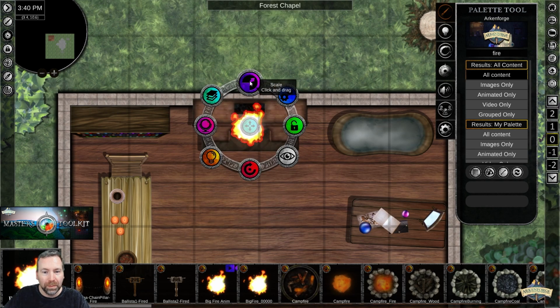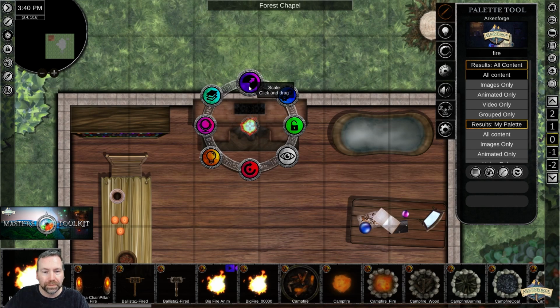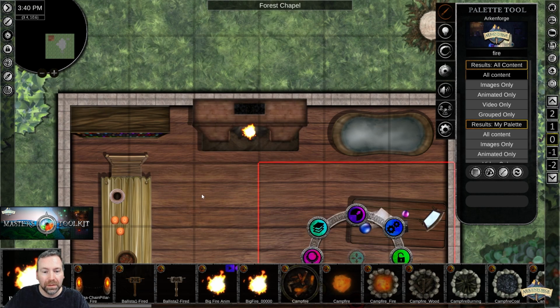I am going to manipulate the size of this. So you hold it down and you move your thing. So I'm just going to make it a little small like that. And then you can still move it while it's selected, just like that.